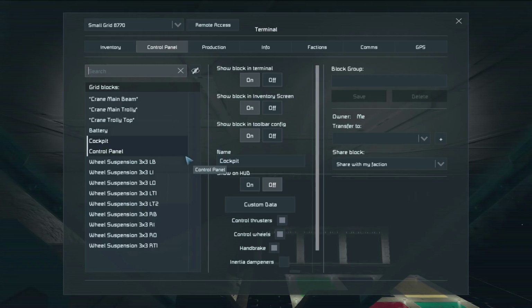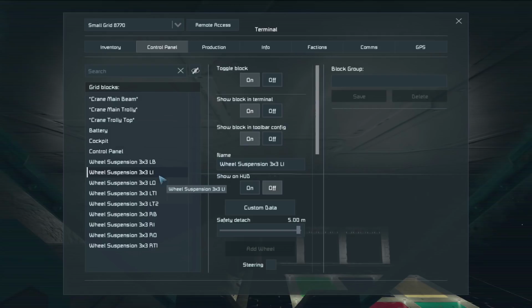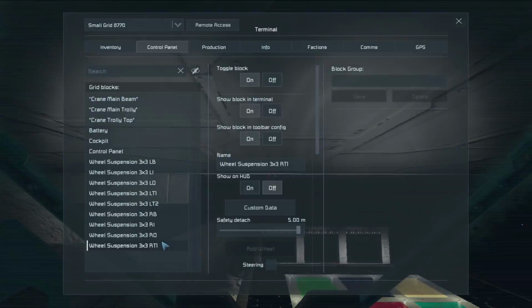I had to essentially turn on the steering for every single one of them until I knew. Like, I'd steer them to one side and then I'd go and figure out which one I had steered. So we have left bottom, left inner, left outer, left top one, left top two, right bottom, right inner, right outer, right top one, because we only have one right top.